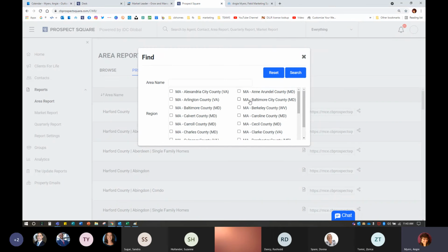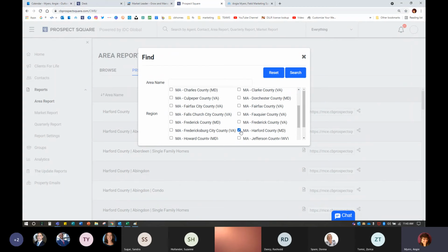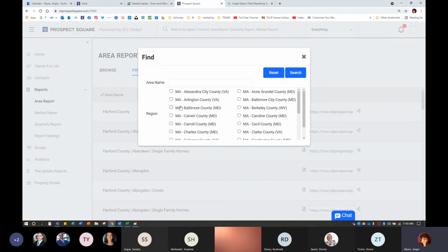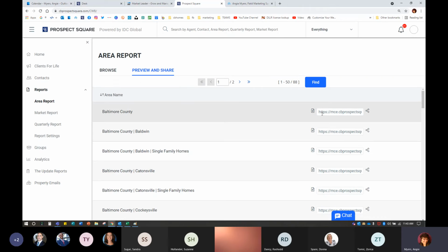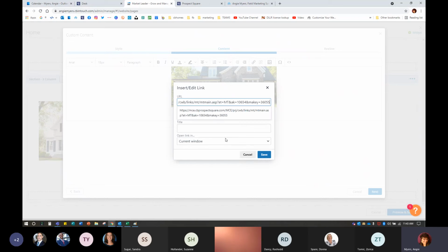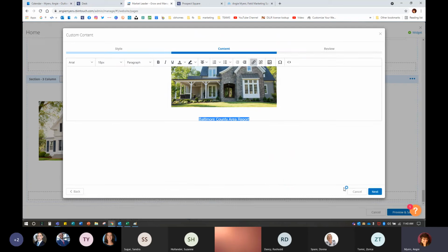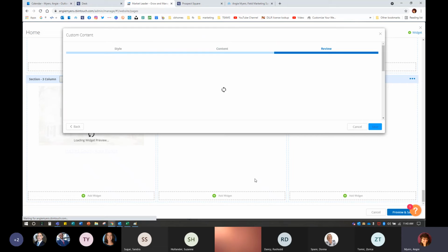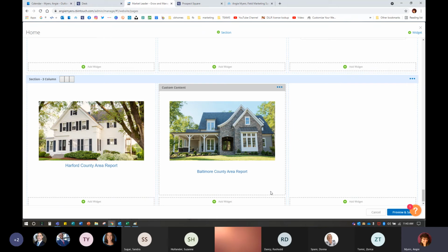I want to find that Baltimore County. So again, it's just about going back up to Baltimore County. And when you're working with counties, it's a lot easier. They're a lot easier to find. They're always at the very top. And again, I'm just going to hyperlink that, paste that in there in a new window, hit next, hit save. Now you're going to see, now I have another report.